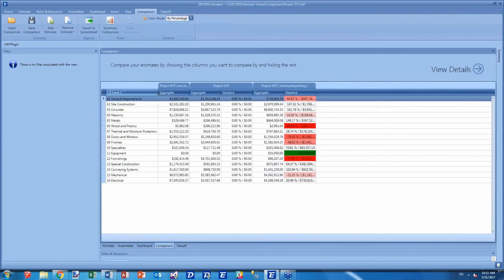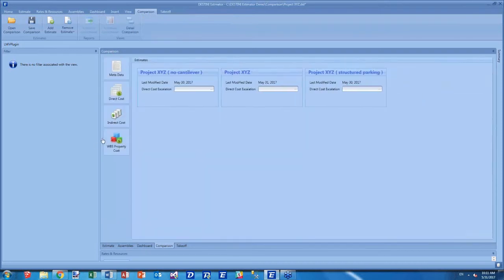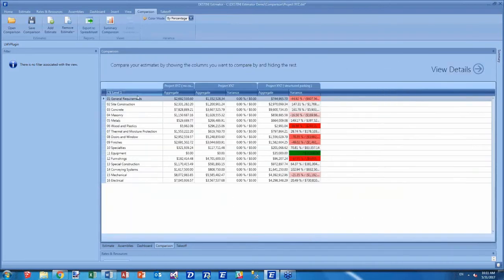One of the pieces of functionality that I just demoed but didn't bring attention to is the fact that now by default, the detailed level comparison is automatically configured based off of how you were viewing it at the summary level. So you may notice I switched to CSI level 1, and when I drill down, you're now seeing that breakdown by CSI level 1 in the detail. There are a number of additional pieces of functionality like that that I'm probably not going to bring attention to today, but when we release, of course, we'll have that full list available.